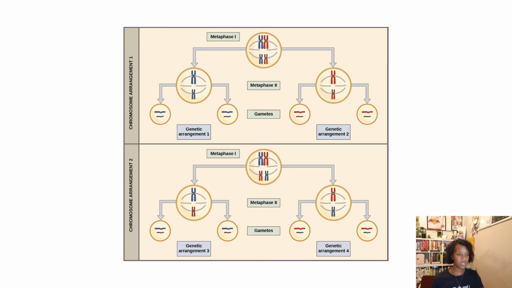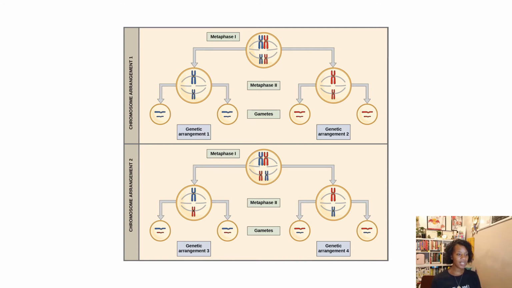This is important in determining the genes carried by a gamete, as each will only receive one of the two homologous chromosomes when they split. So the ones on the left are going to go to the left, the ones on the right are going to go to the right. Remember that after crossing over, no two chromosomes are genetically identical anymore. And so this event here, where they can line up in blue-red or red-blue formation, is called independent assortment. Sometimes you may see it as random assortment.